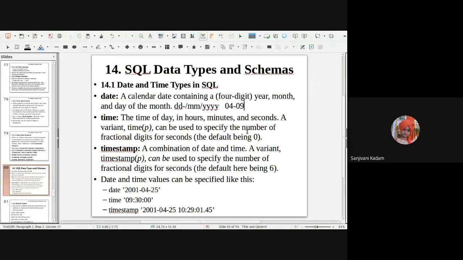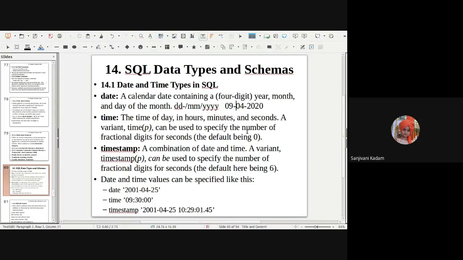Next, 09, 2 digits for the month, and 2020, 4 digits for the year. Done. If we pass it some other way, it will give us a problem. A few systems have the format month first with 2 digits, then day with 2 digits, and then year. So dates can be in this way also.